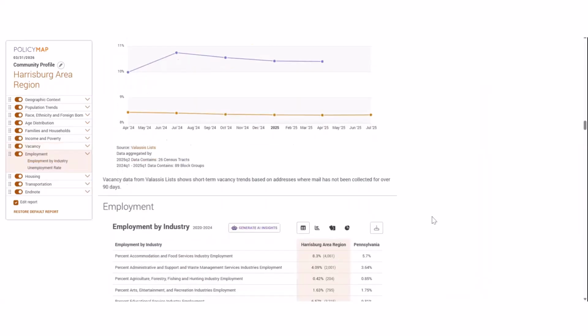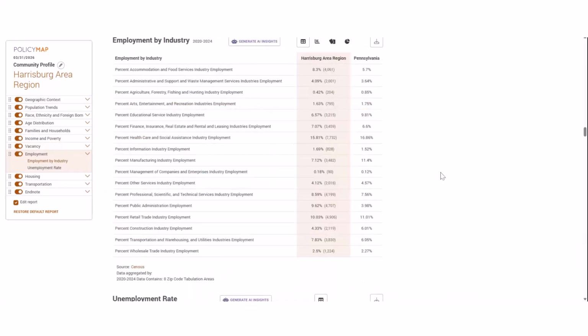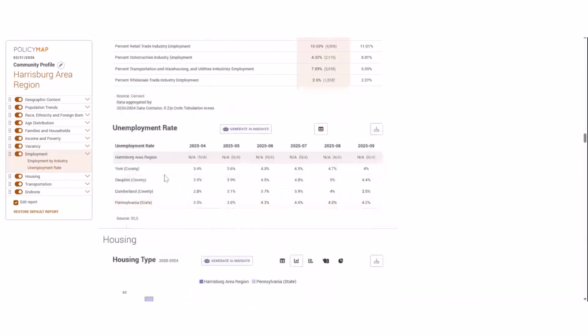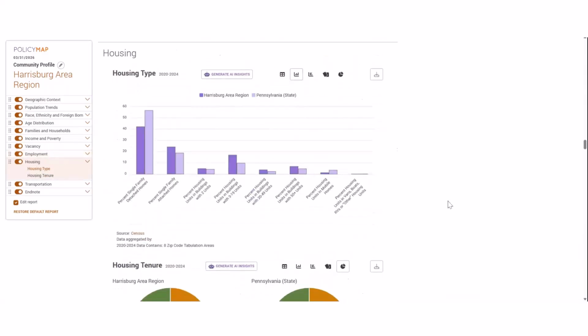And then the employment section has unemployment rates from the Bureau of Labor Statistics, so that's another non-census source. I would say pretty much the rest of these sections primarily use census data. That's the main source, and it's always been the case.